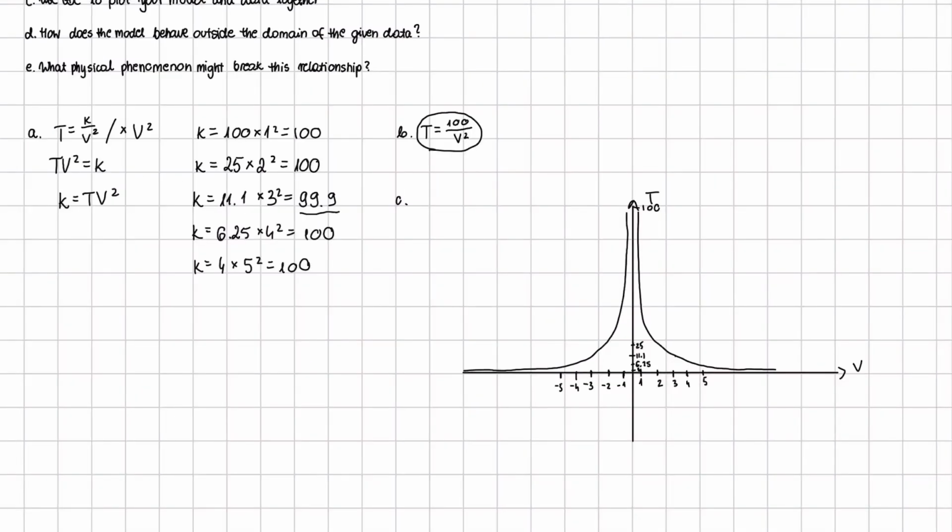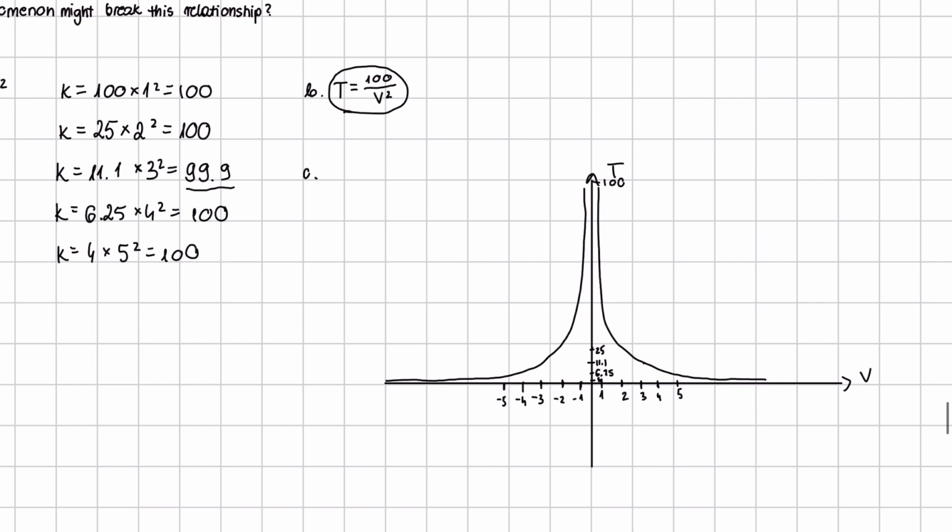Your graph should look like this, and here you have to remember that our function is very close to our x-axis and y-axis, however it never touches them because they work like asymptotes. So asymptotes are never touched by any function. So here is the same. They are very close. They can be almost touching the y-axis or x-axis. However, they are never touching them.